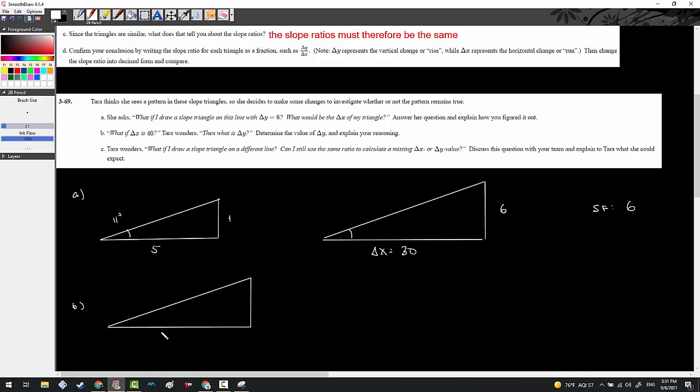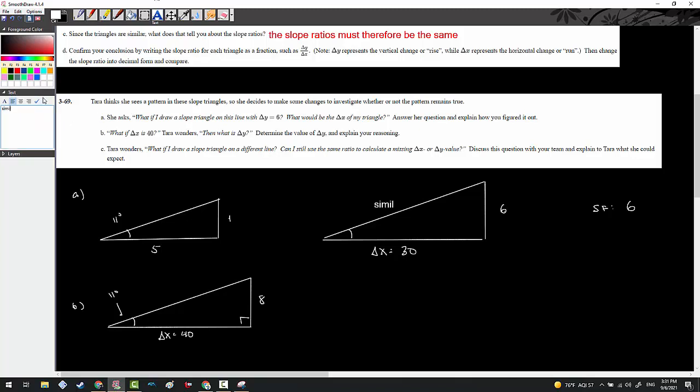If the delta x is equal to 40, and again, if we're still dealing with this 11 degree arc right here, or 11 degree change of angle, that means that this 5 was multiplied by 8 to become 40, which means the 1 would have to get multiplied by 8 for this to become 8 as well. So again, explaining the reasoning, we would explain similar triangles would be all increased or decreased in size by the same scale factor. So let's go and type that in.